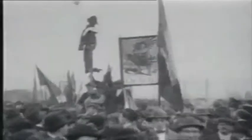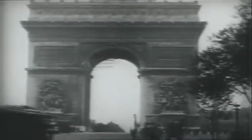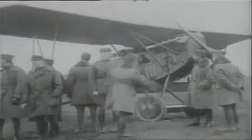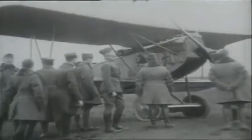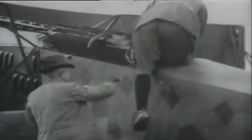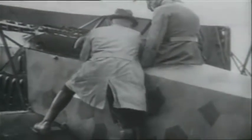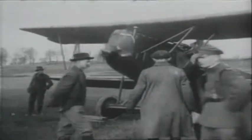The Kaiser's effigy could be ridiculed. But in the Paris victory parade, the air services were not represented. A French pilot protested. His flight under the Arc de Triomphe got him into trouble, but he made his point. The German military machine was dismantled. The Fokker D-7 fighter was the only aircraft specifically mentioned in the armistice terms. At Koblenz in Germany, the remaining D-7s were handed over to the Allies, but not before Tony Fokker succeeded in smuggling a few into Holland.